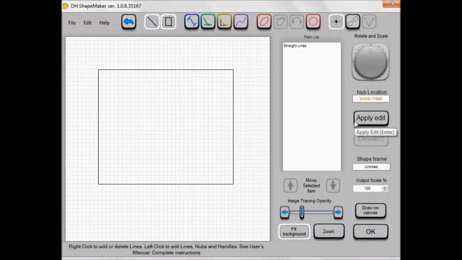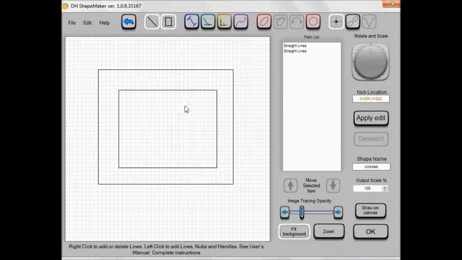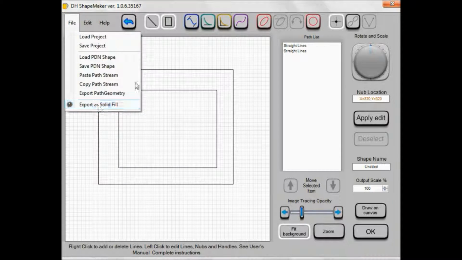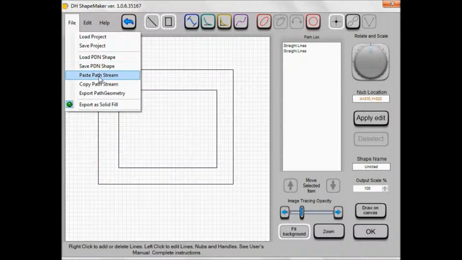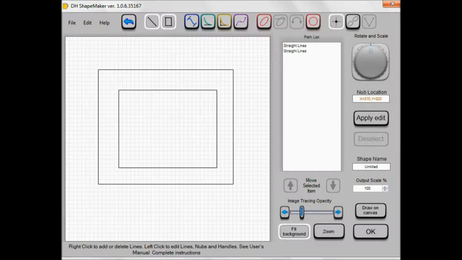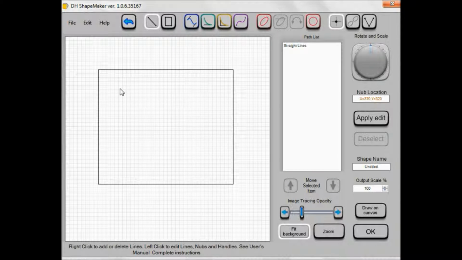Windows fills a shape from the outside in. It continues filling until it finds the next border. If you choose Export as Solid Fill from the File menu, Windows will only use the outer border to fill the shape. If the inner border is incomplete, Windows creates a border between the starting and the ending point of the incomplete shape.